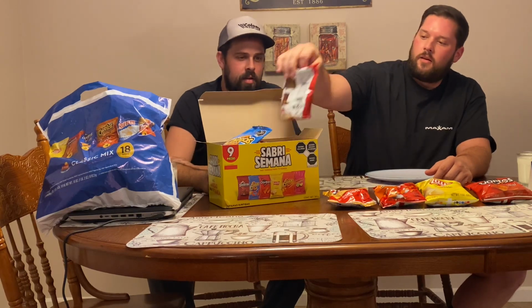All right, let's get started. We're going to skip to the chase. We're going to compare these to these. Gonna do our good old American versus Mexican. It says Hecho en México, so I assume it's actually Mexican. So first we have Ranchoritos, which I assume compares to Fritos. What does it say on the back? It says El Mero Sabor Ranchero, whatever that means. Exceso calorías, exceso grasas saturadas, and exceso sodio. It's even got a little cowboy hat with his bandana.